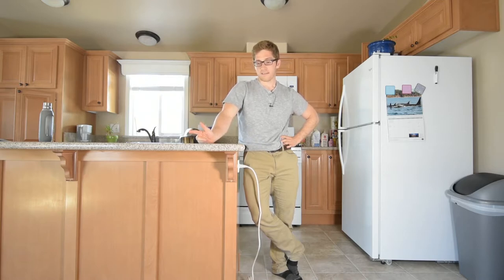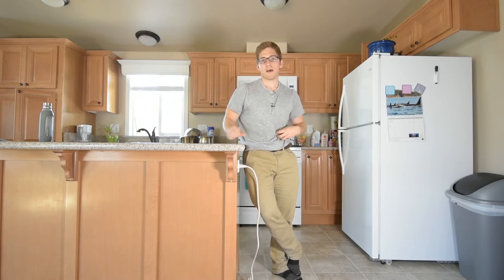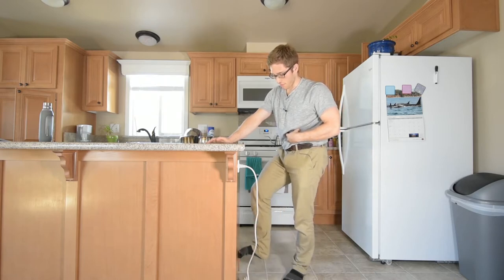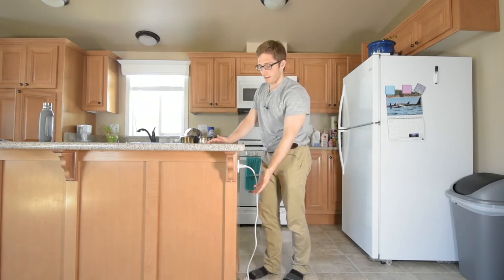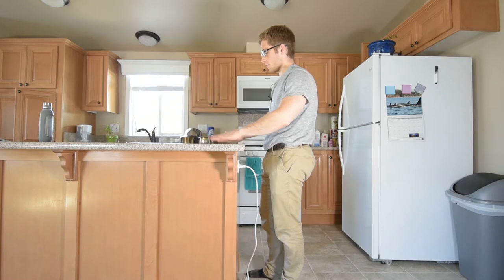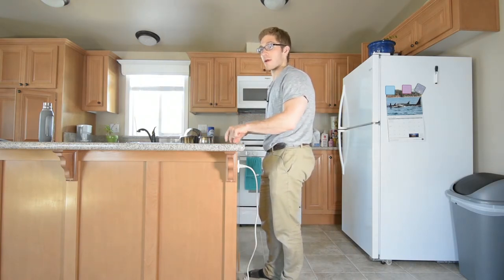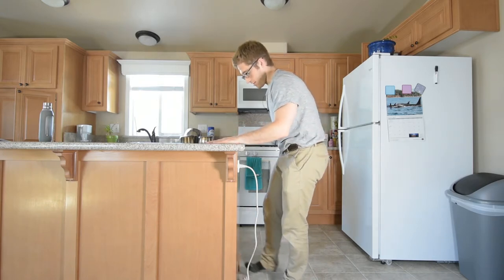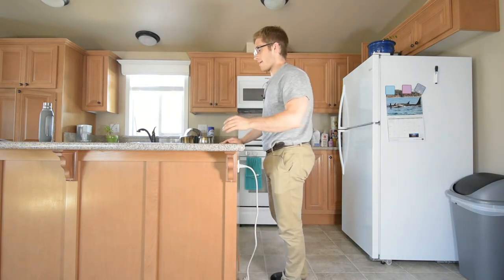So that is like a pike, right? It's just like any sort of ab exercise. I'm pushing my feet into here. Socks are really important — this is really hard with shoes. You want something smooth, something that will slide or allow your feet to slide up. All the driving is coming from one: the hands pushing into the table, because this is becoming your sturdier base. And two: from the legs shortening. They come up like this and that's what drives my butt into the air.